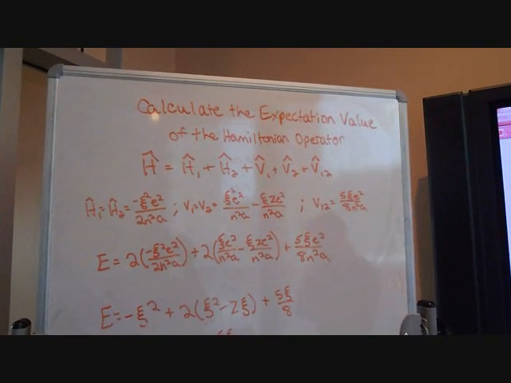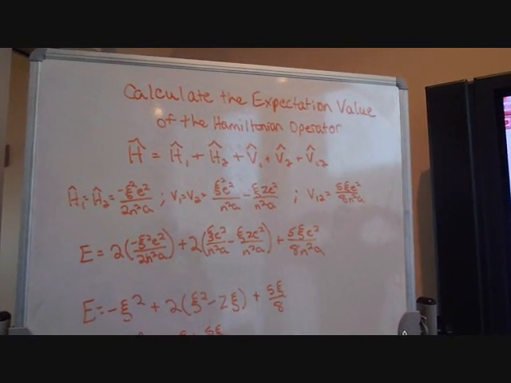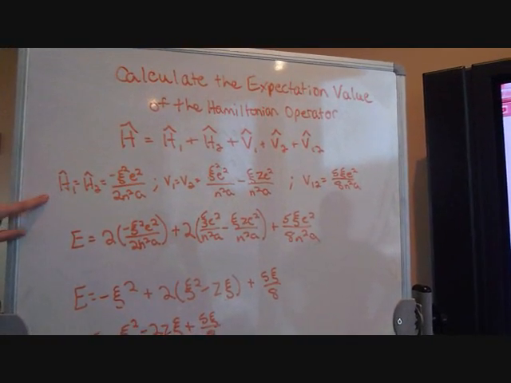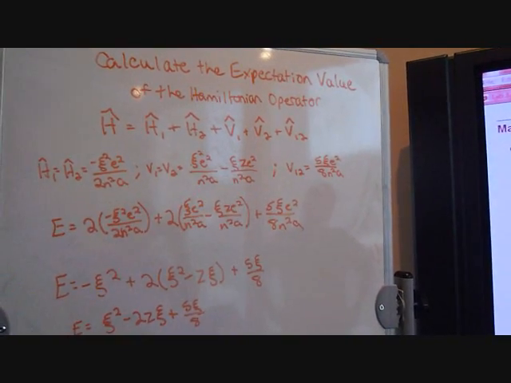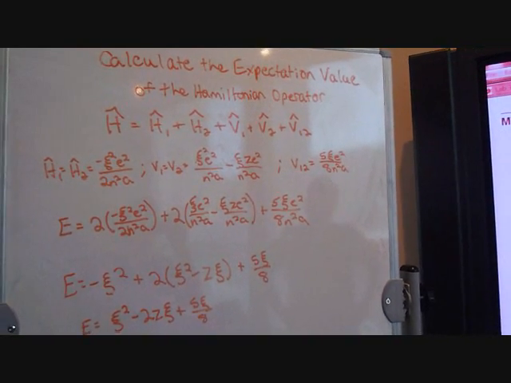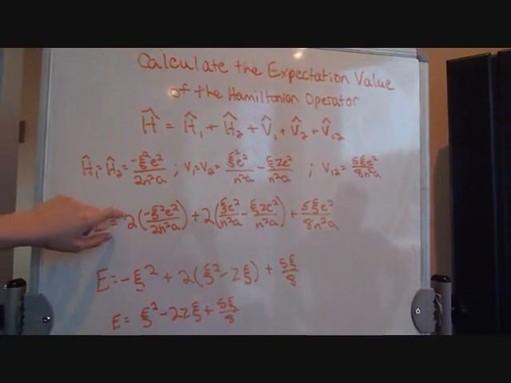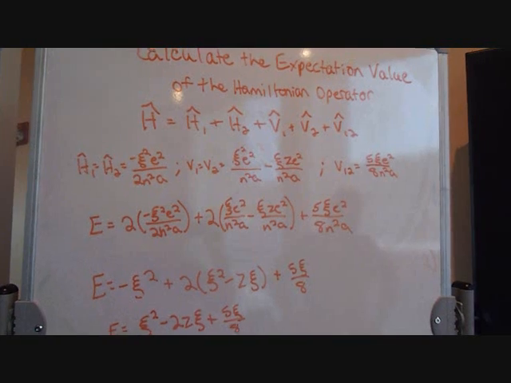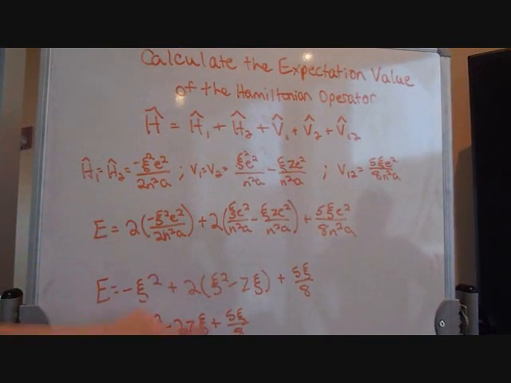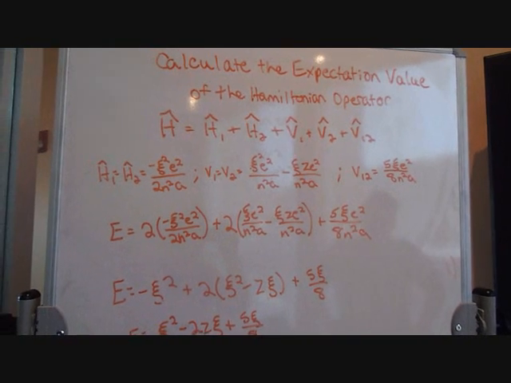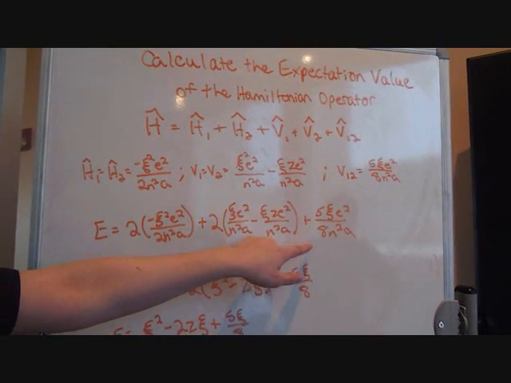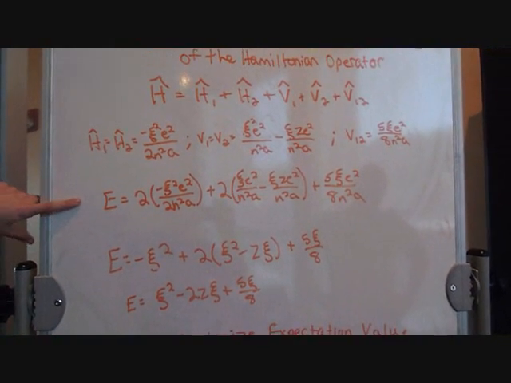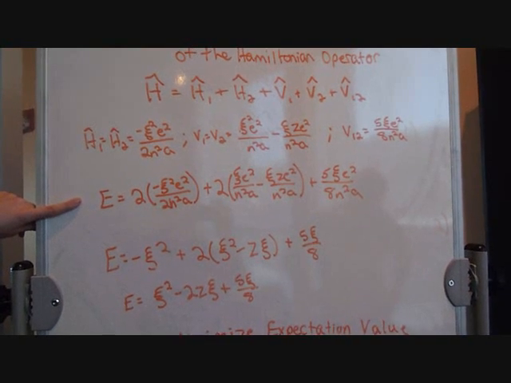Next we wanted to calculate the expectation value of our Hamiltonian operator. Just to remind you, this is our operator up here, and each of these three is the value for the spatial integration of each term. Since H1 and H2 are the same, we get 2 times this integration. Since our 2 potential energy terms, V1 and V2, are the same, we get 2 times this term. Finally, for the electron repulsion term, the interaction between the 2 electrons, we get this term right here. This is our expectation value for our energy in the ground state.